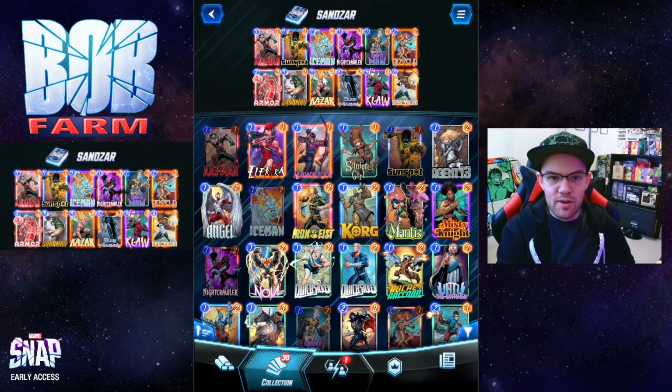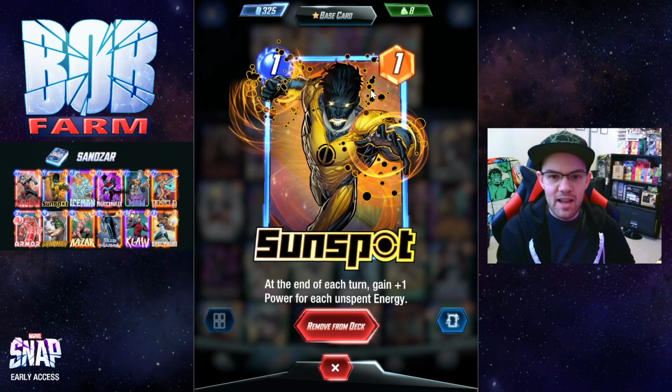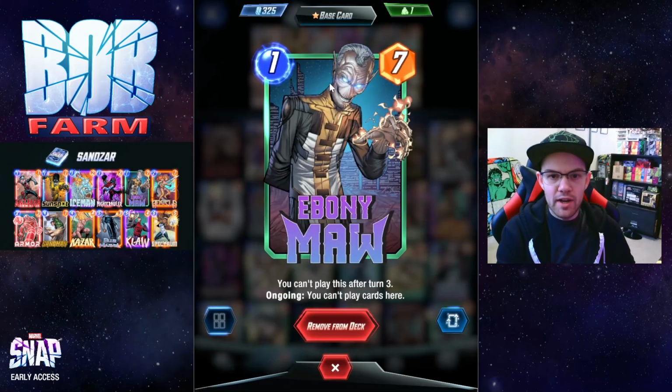Some of the powerhouse 1-cost cards we're running is Sunspot, who just gets so big when left sitting on the field, and because we can protect it with our armor, we can have a little more confidence in it winning a location for us. We're also running Ebony Maw, who can't be played after turn 3, and once played, you can't play additional cards there. A very tricky card to use, but 7 power for 1 energy is just absolutely insane.